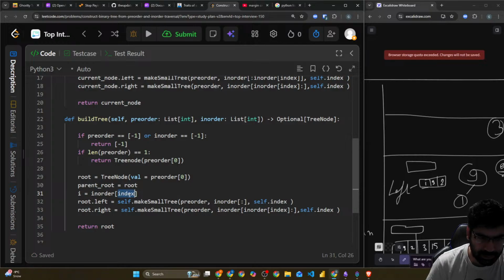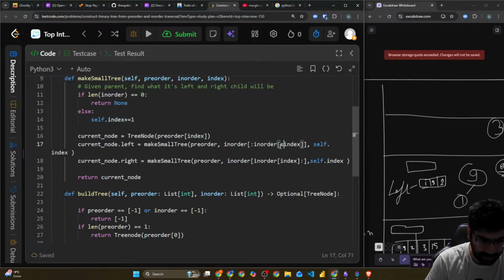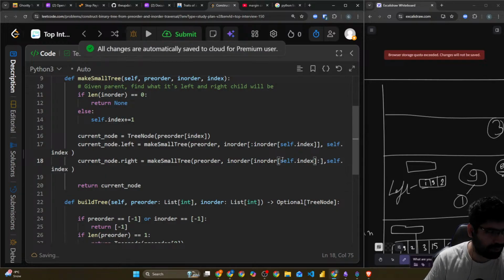What is index actually? Yeah, self.index. Self.index. Self.index. Here to self.index. Self.index.